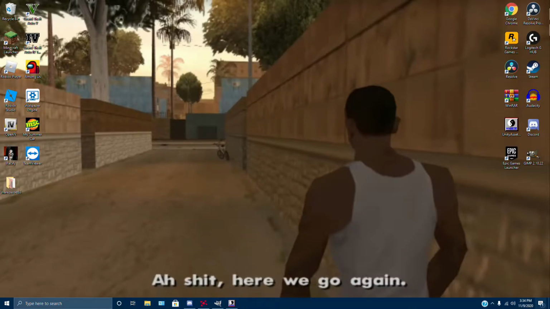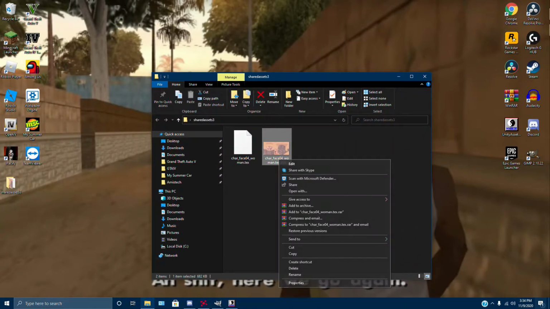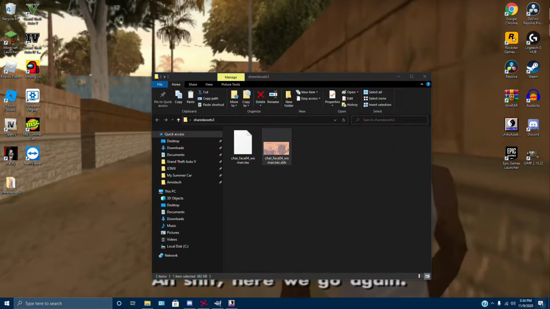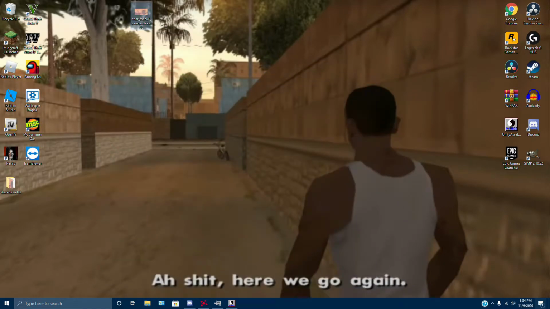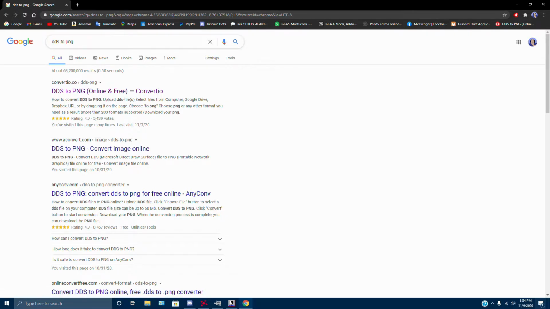So you want to edit it. What are you gonna do? You open it, right? And then you basically just copy, and then you paste this to there, and then you just keep that there. And then let's say you want to edit it. So open Chrome and then get this DDS to PNG converter thing online.